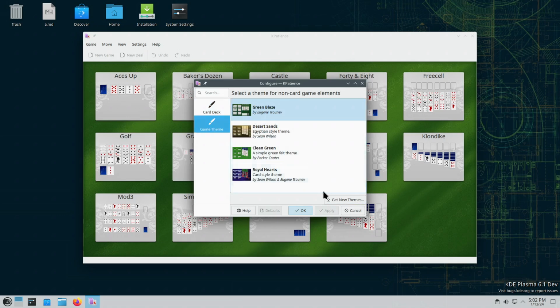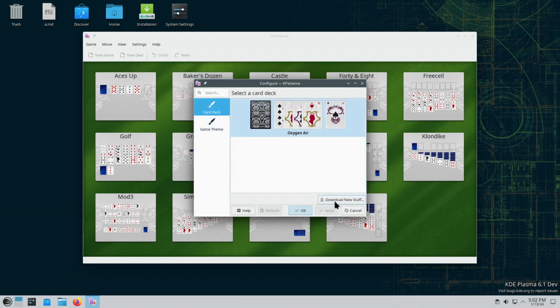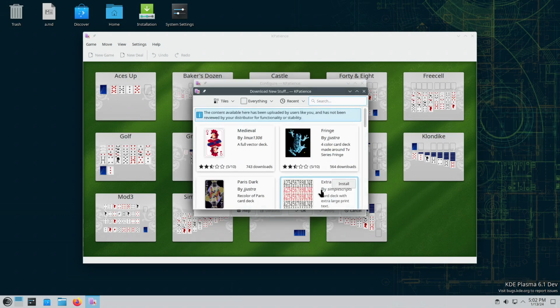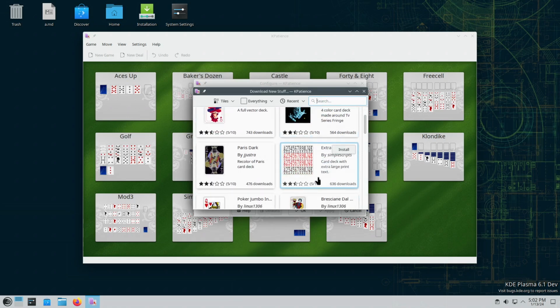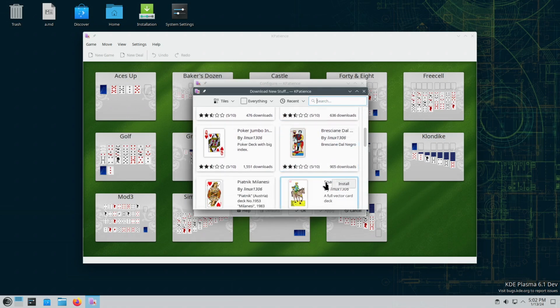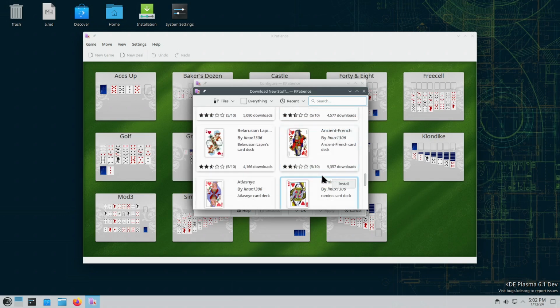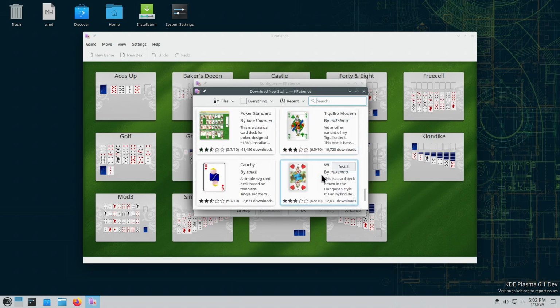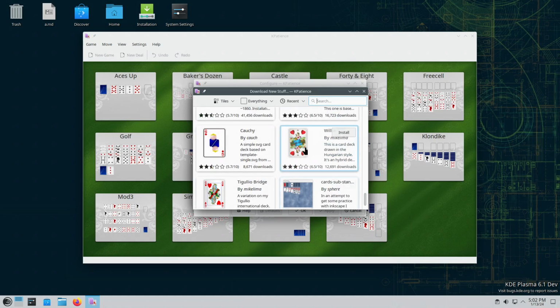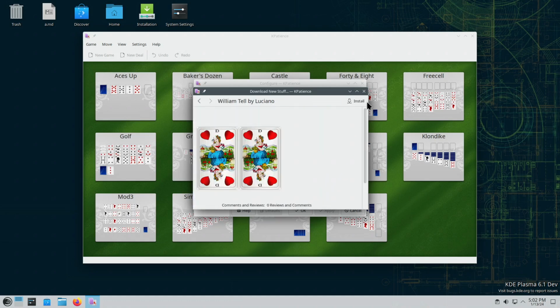Game theme. Let's get another card deck theme other than Oxygen Air using KGet New Stuff. This guy, William Tell. Install.